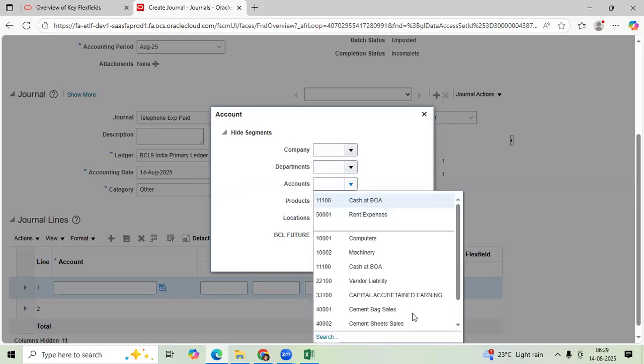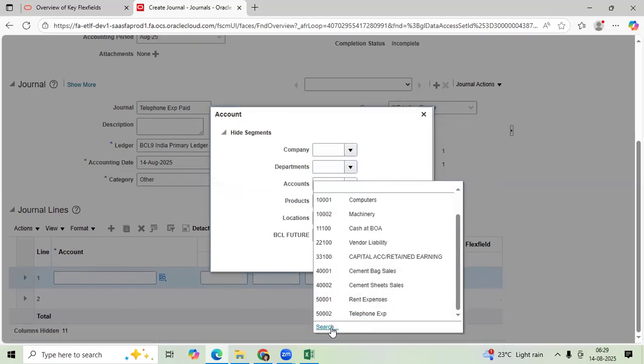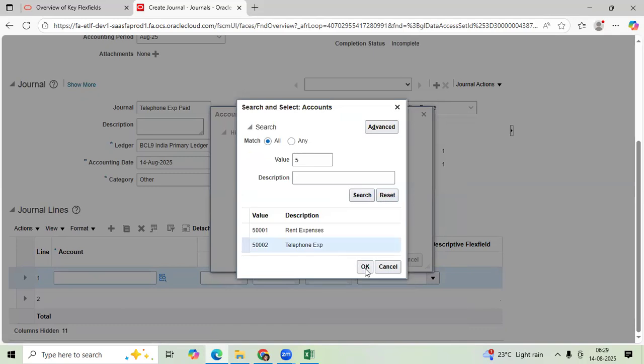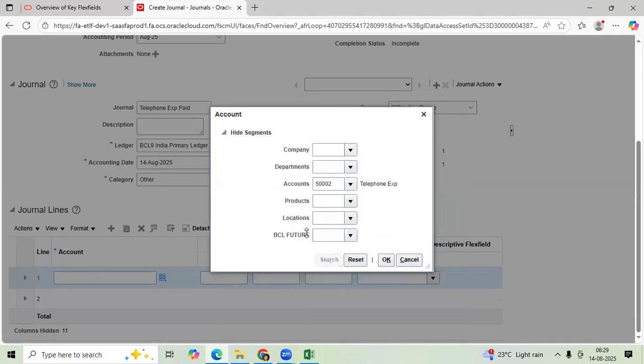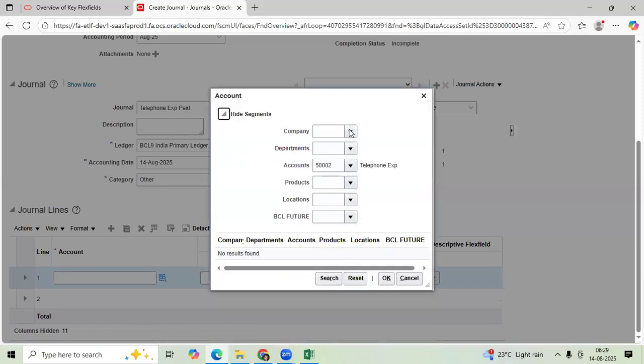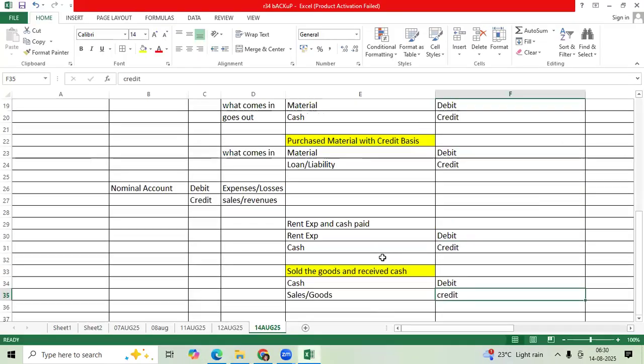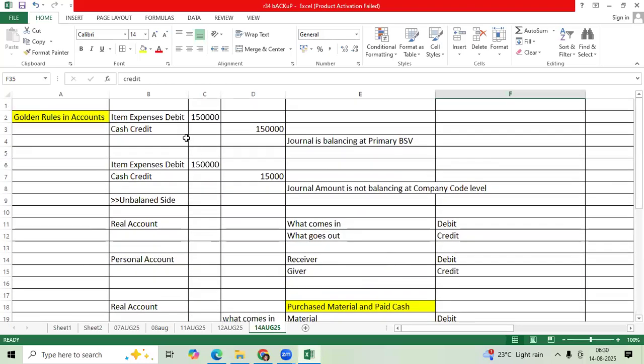Enter telephone expenses. Okay. Right. Let me enter. Okay. Here I said, right? Unbalanced entry. Example.